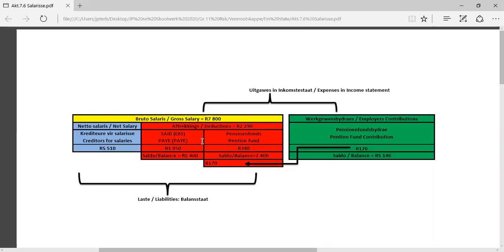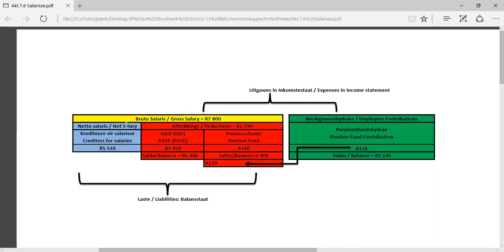Okay, and there was actually just two adjustments. Normally there's more than two. One was for his tax, pay as you earn, en Afrikaans praat ons van lopende betaalstelsel, R1,950, en die ander aftrekking was vir die pensioenfonds, the pension fund, R340. Okay, that was the two deductions. Now, if you deduct that from the gross salary, you are left over with R5,510. Now, guys, this 5,510 is called your net salary.